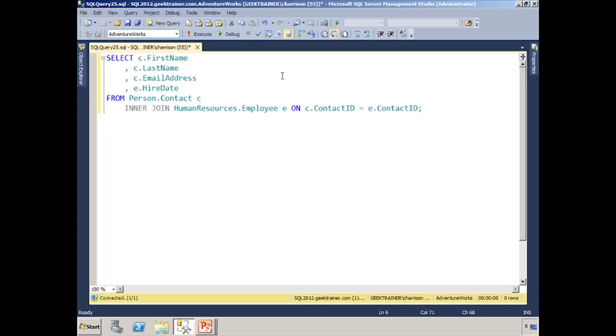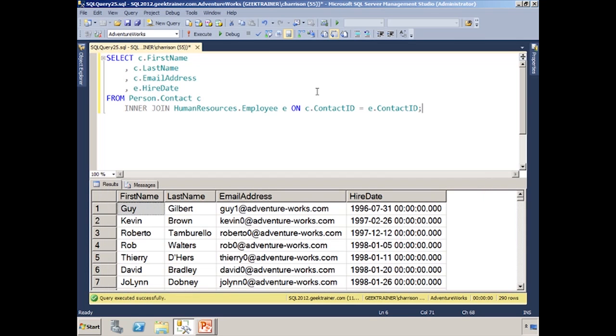There you go. If I execute this, sure enough, we get the exact data that we'd be expecting. There's our select statement.